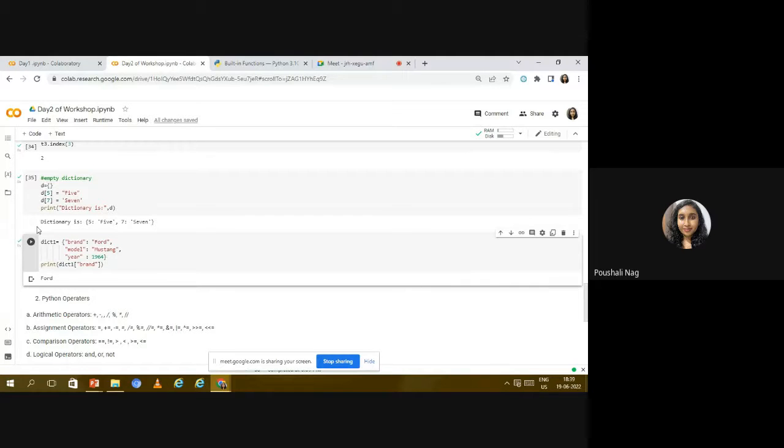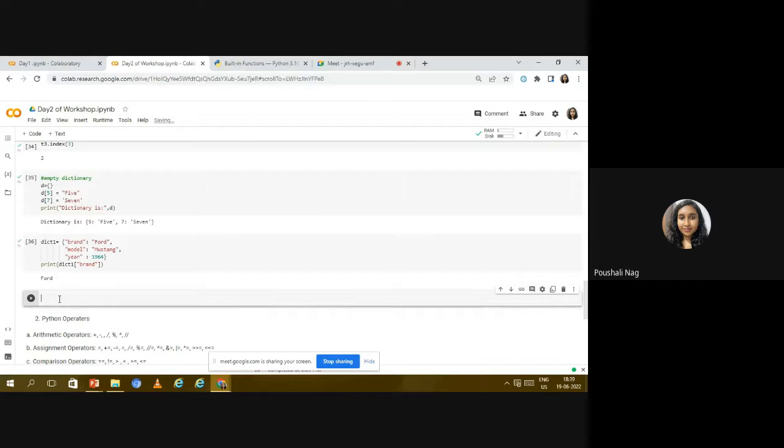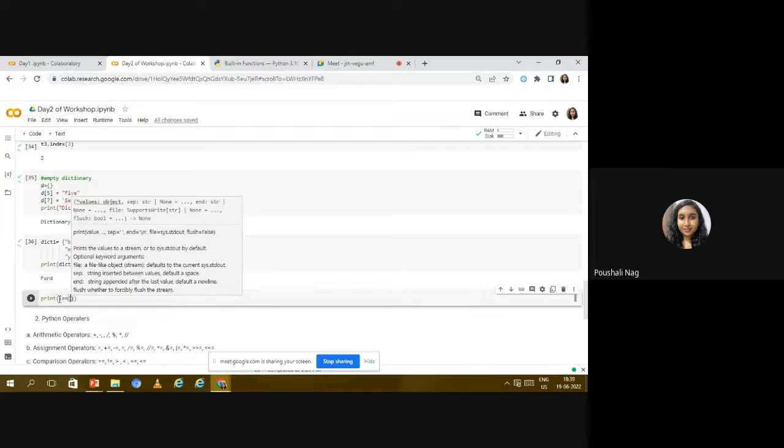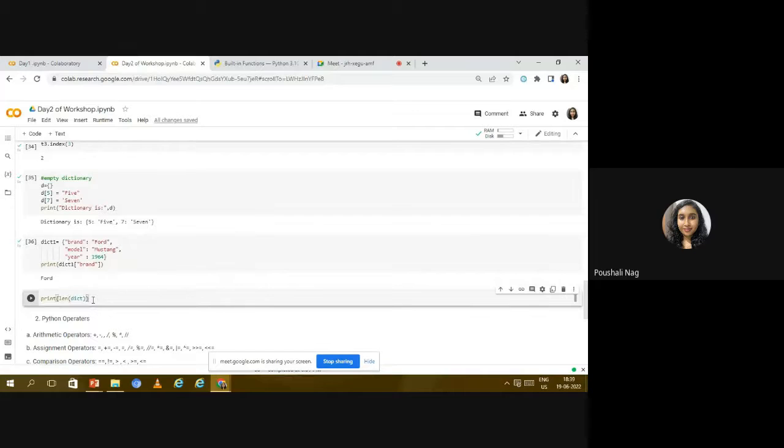Now I want to see the length of the dictionary. Suppose, then I'll write print len of dict. So I will print it.